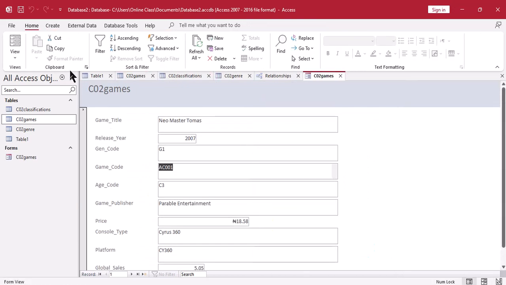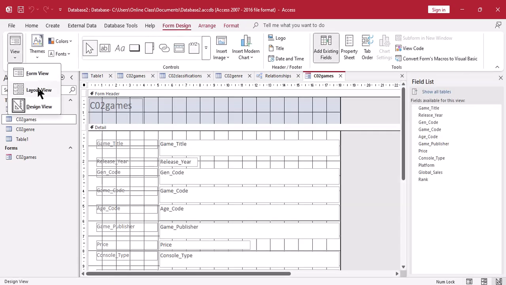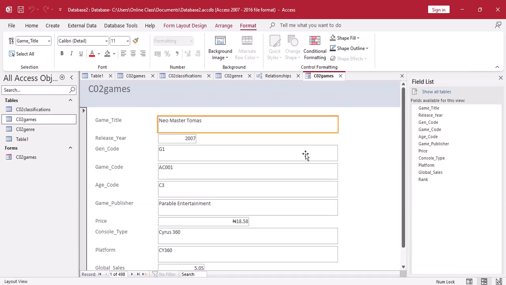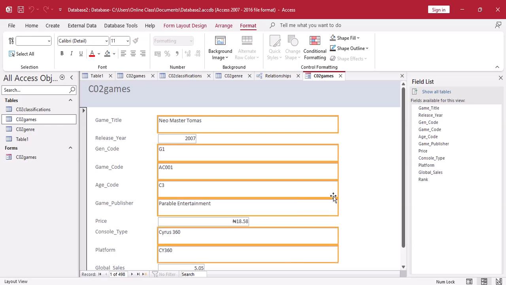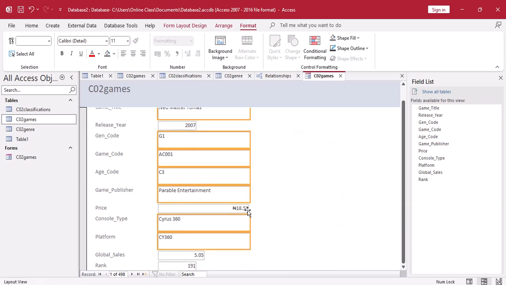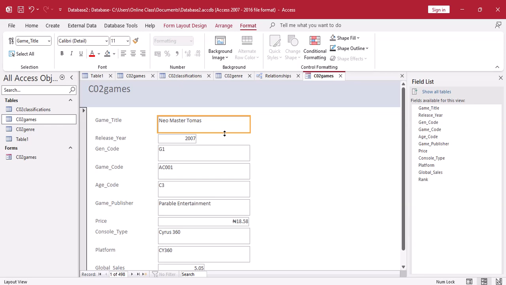If you want to edit your forms, you can either use your design view, or you could use your layout view. I find it much easier to use my layout view. If you want to resize, hold down your shift button if you want them to be at equal sizes. This is just a little digression, please. Come to the side and you can reduce them to the same size. Or if you want to reduce the height also, you could reduce it from below, like that, to make it more presentable. But the question did not say we should do anything about that for now. Hopefully in another video, I'll show you how we could create buttons and all other different features about forms, which IGCSE would also expect you to know, how to use radio buttons, drop down, combo buttons, and the likes.